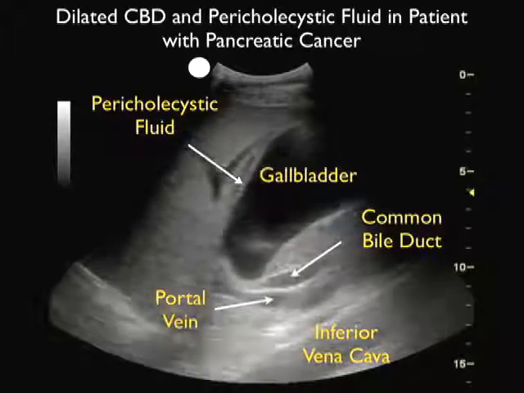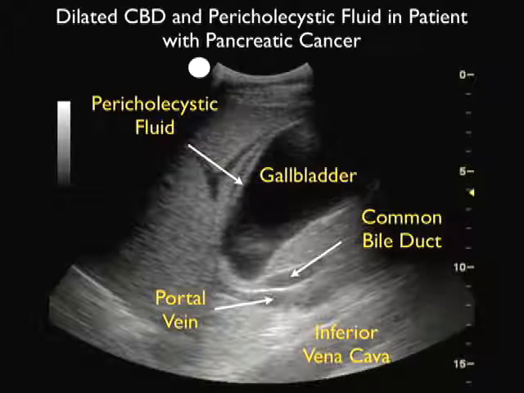But the important findings here: note the portal vein in long axis, we see here towards the bottom of the gallbladder, and on top of the portal vein we see the common bile duct. Notice the inferior vena cava also visualized towards the bottom of the image. Now, as we've configured the probe in a little bit more of a long axis, we see the common bile duct and portal vein as parallel channels, one on top of the other.